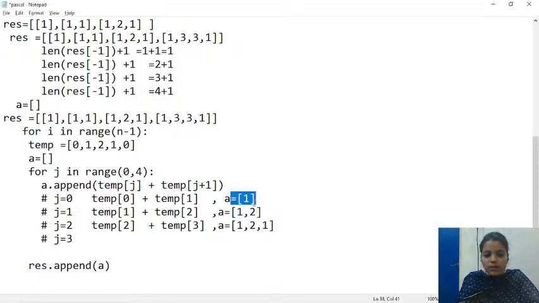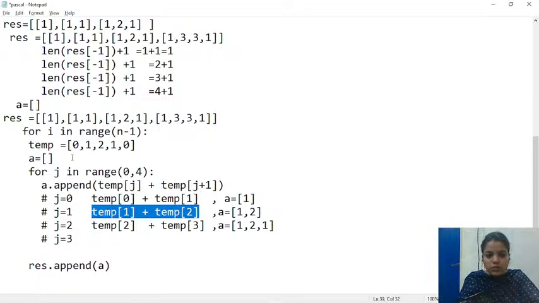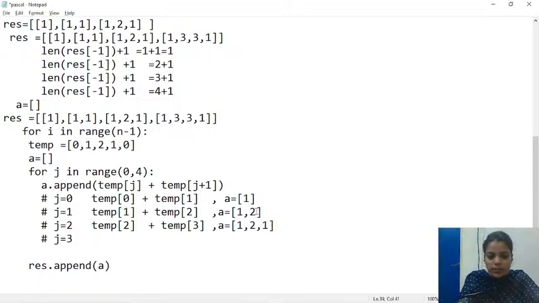तो सब लिस्ट में 1 हो गया। j will become 1, 1 is less than 4, temp of 1 plus temp of 2, मतलब दूसरा और तीसरा एलिमेंट को सम करना है, 1 और 2 जो ऐड होकर 3 हो जाएगा, तो 1 के बाद में 3 अपेंड हो गया। इज दैट करेक्ट? j will become 2, प्लीज चेक द कंडीशन, कंडीशन पर आपका कंट्रोल चेक जरूर रखिए। 2 is still less than 4, तो क्या करना है, temp of 2 plus temp of 3, मतलब 2 और 3 इंडेक्स नंबर पर, which is 2 plus 1, that is 3। इज इट?